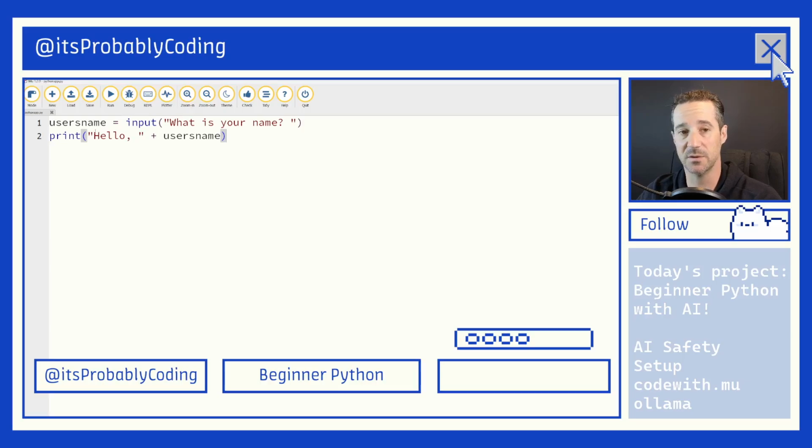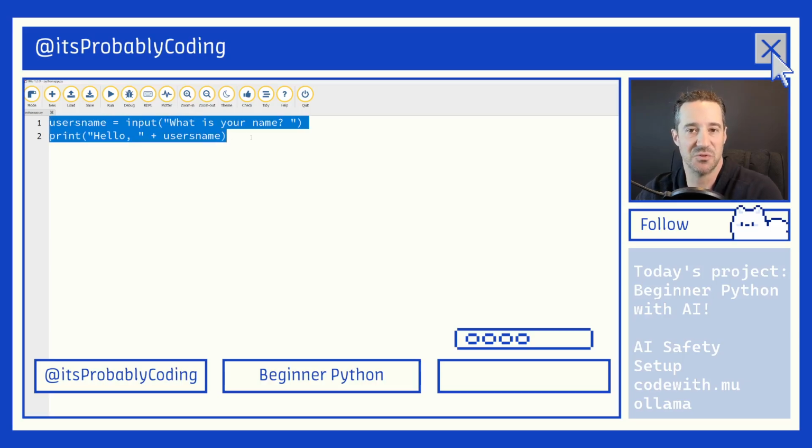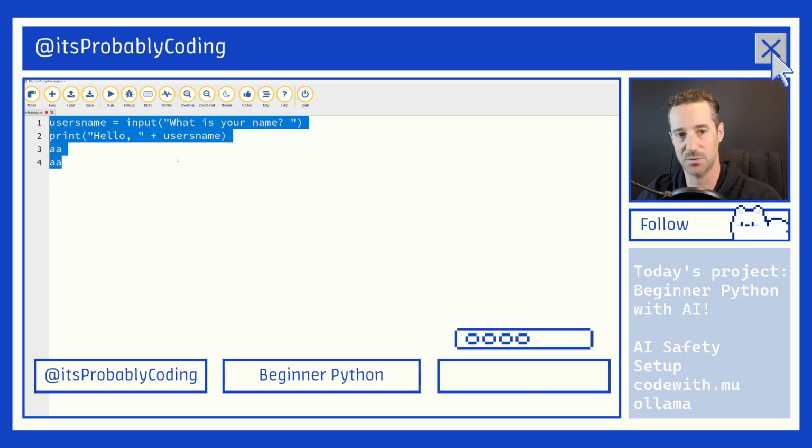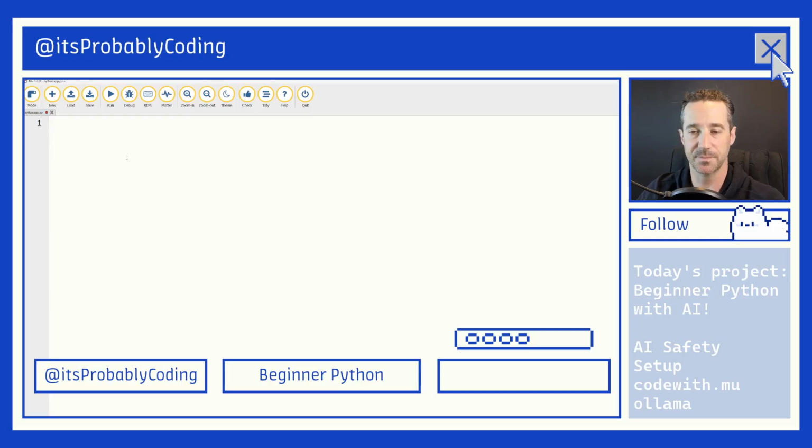So if you want, pause the video and mess around with this, get a user's input, print, maybe get another user's input here, and then print something else using both inputs. You can certainly do that. Now we're going to learn how to make something called an F string. An F string is a better way to format your strings so you don't have to use plus signs.